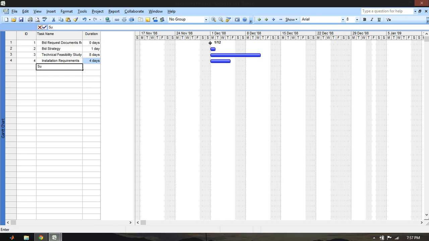Supplier components. I really wish I had spell check in here. It would be great. Right. Supplier component fees. That was what? 3 days. No project schedule.